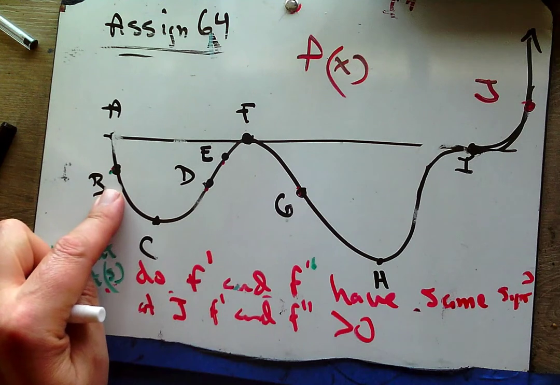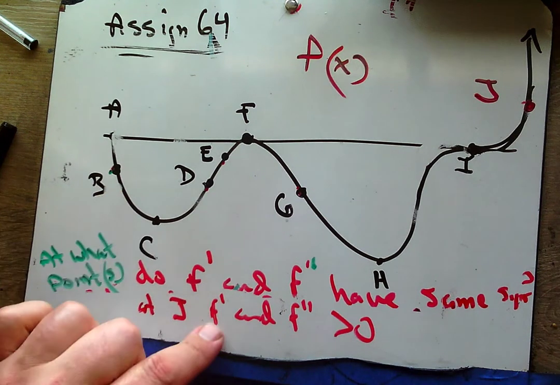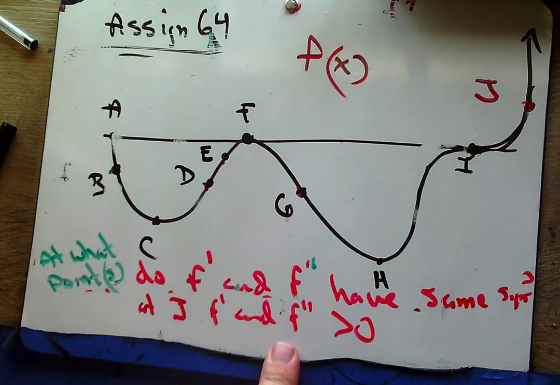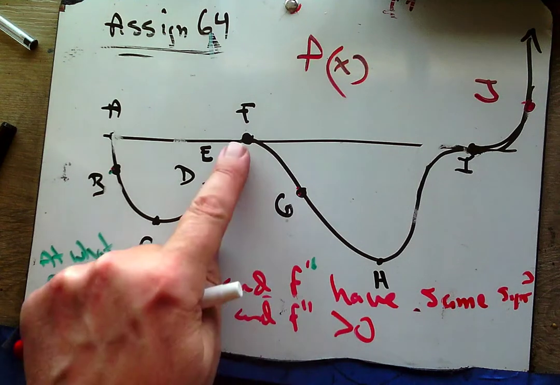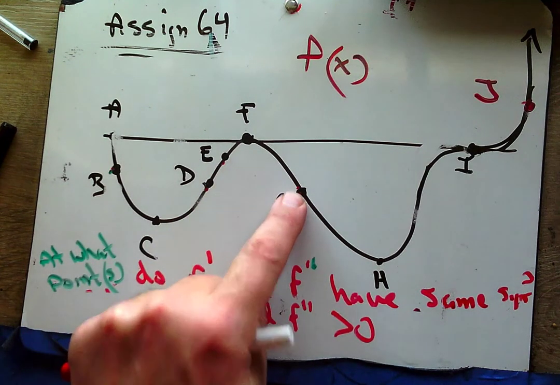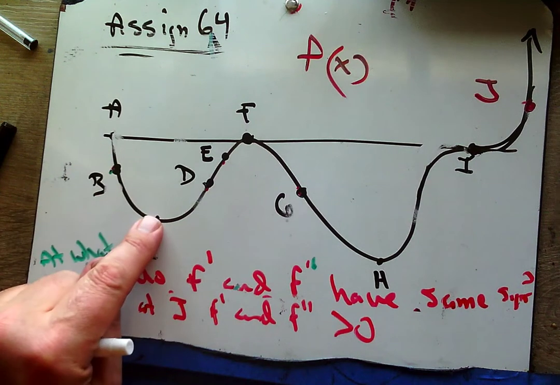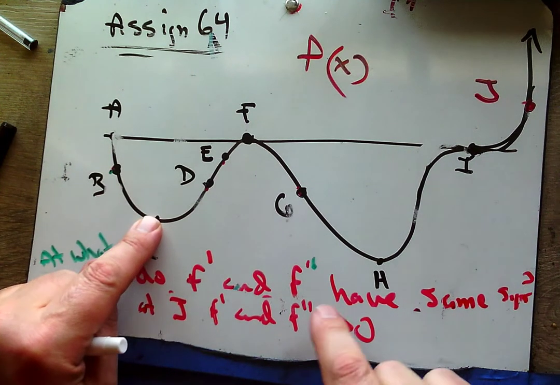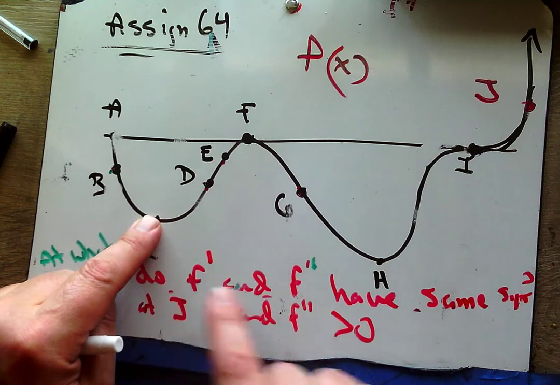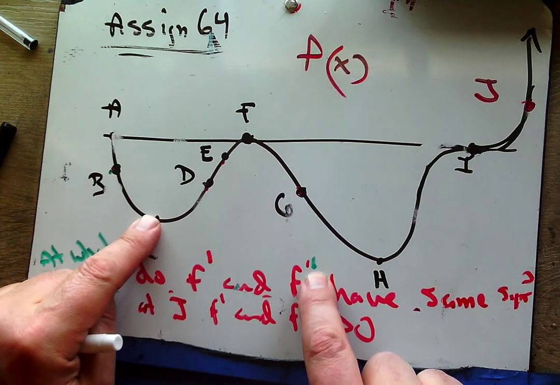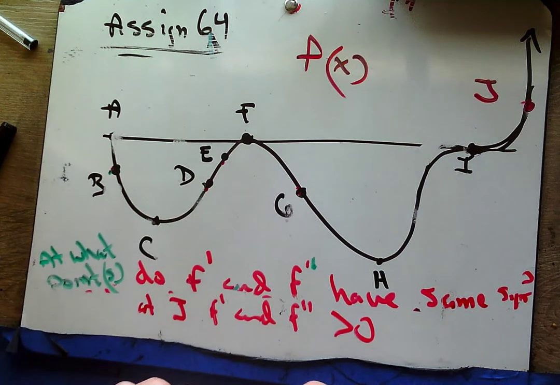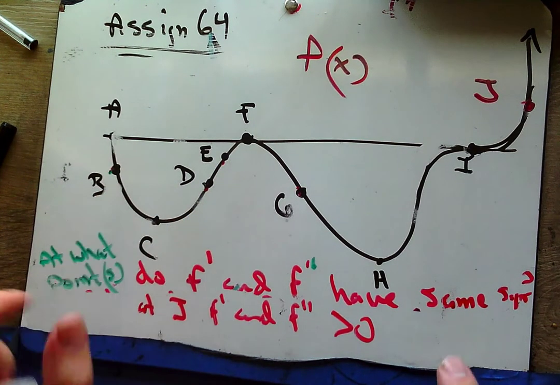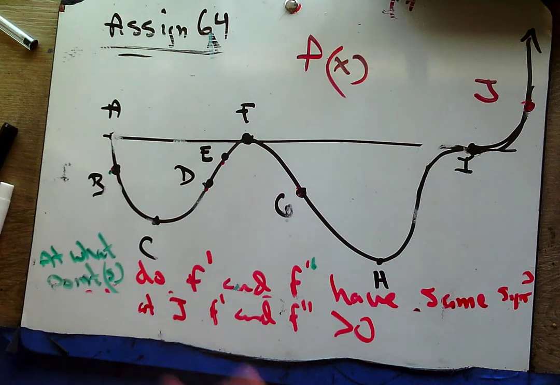What about this one? So we're saying f is decreasing, and if we want them to have the same sign, I want decreasing and concave down. I've got decreasing over here, but that's an inflection point. And I have decreasing over here, but I also want concave down, and this is concave up. This is increasing and concave down, so that doesn't work. If the question had been when do they have opposite signs, I could go with this. But right now I think I only see J.